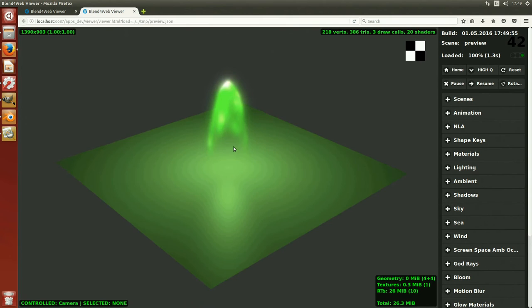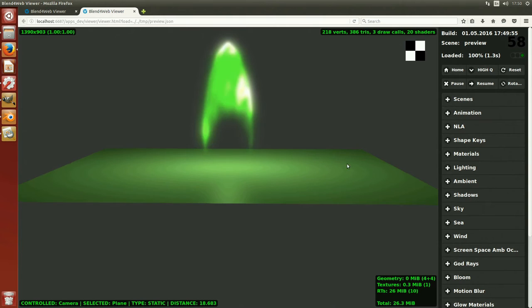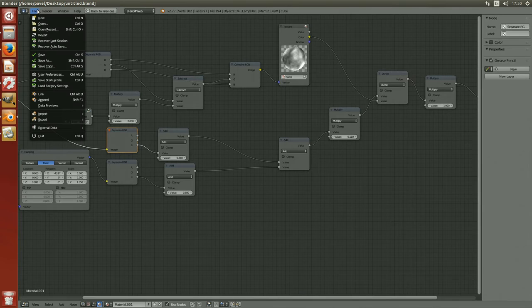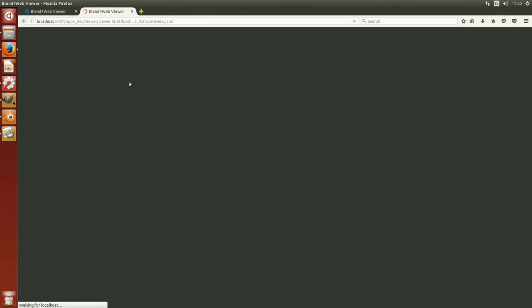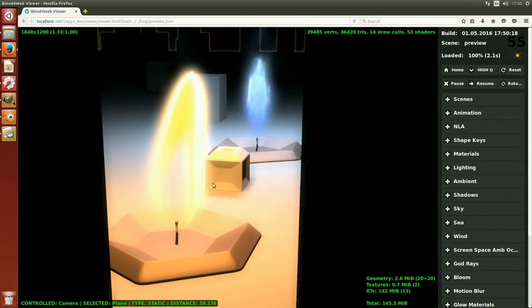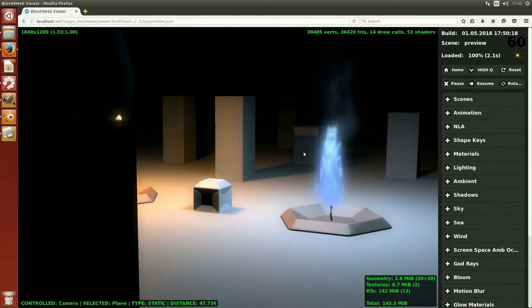Just to compare before, after. Okay, that's it. After playing a bit more with vectors, I was able to create those effects. Also, I animated the meshes themselves, so they are dancing, like the real flame does. And also I added texture and some particles, as you can see, for the smoke.